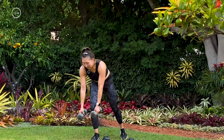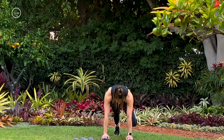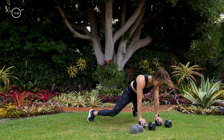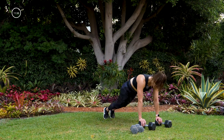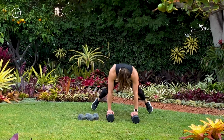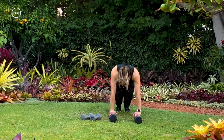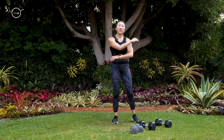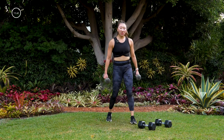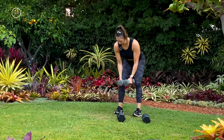All right, plank jack. Let's go. Shoulders in line with your wrists. One, two, three, four, five, six, seven, eight, nine, and 10. Shake it, shake it, shake it. We got a minute, 10 seconds left. That's it. Let's go. Chest up. Hinge the hips back. Fly.